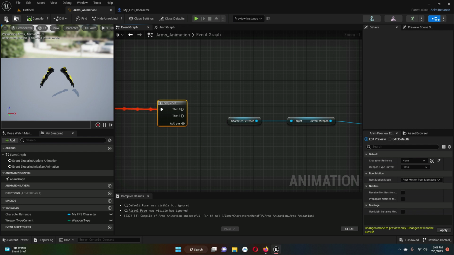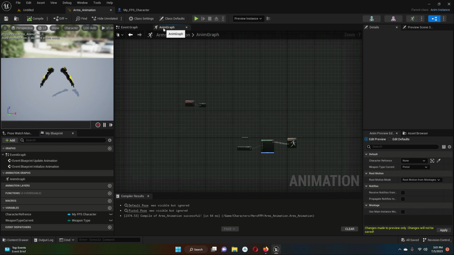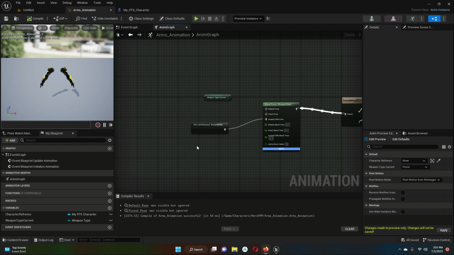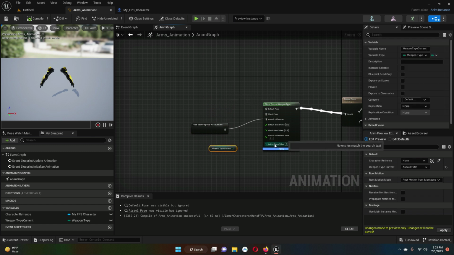And now let's click compile, click save, and let's go back to our animation graph, compile, save, and now let's set this type to assault rifle. And now let's plug this weapon type current into the active animation.